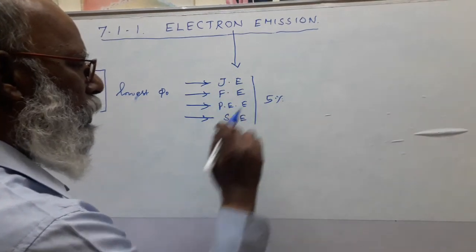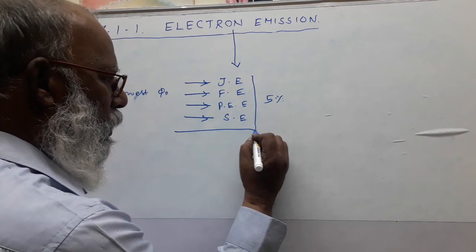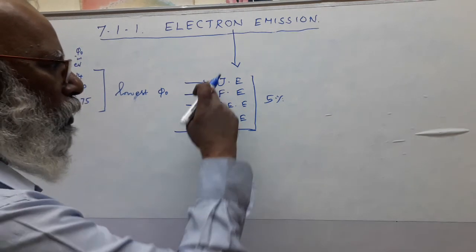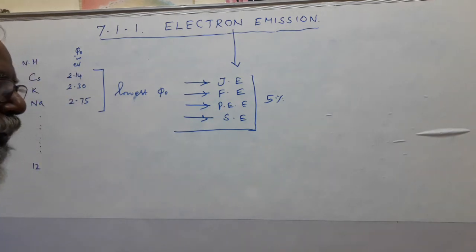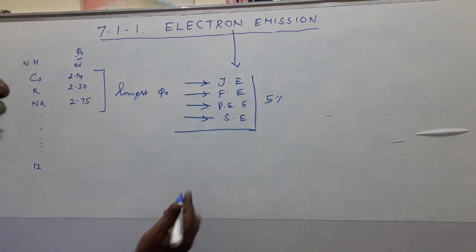These four may be clubbed and asked as one 5-mark question, or sometimes individually asked as 3-mark questions. You must thoroughly know the concept clearly, then you can write four 3-marks or one 5-marks. Very, very important concept and very easy also. Now, I just gave an introduction to these 4 types. In our next class we will see them in detail.